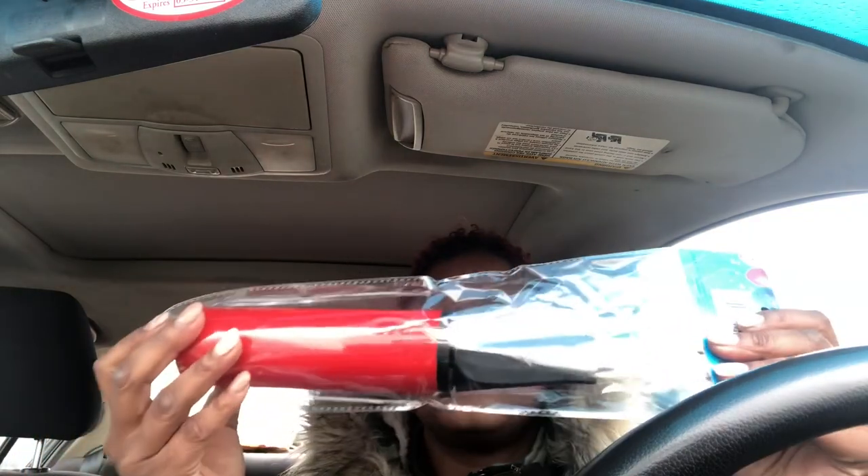I got a balloon pump for my daughter's birthday party. I suck at blowing balloons, so I'm hoping this works. If not, I'll just go to Walmart and buy that helium machine — but I need it for building balloon art, not helium. I will have a video coming up soon on how to build one, as it gets closer to my daughter's birthday. I'm going to start doing DIYs for how I decorate and how I use Dollar Tree to make the party look fabulous and on a budget.